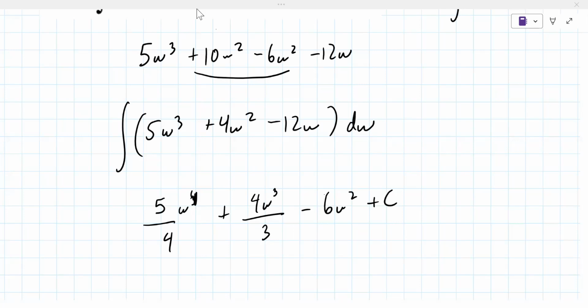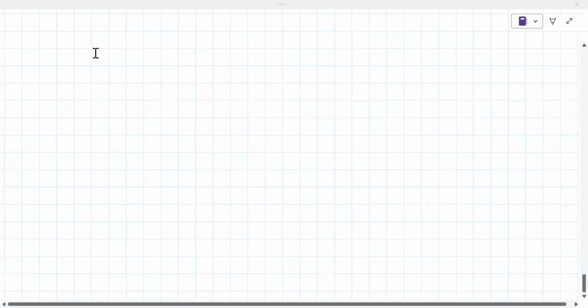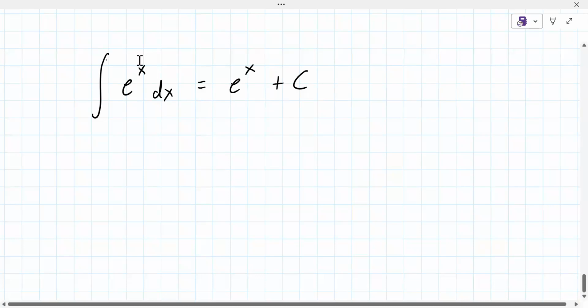All right. Okay, I'm good for 5. So before we can do 5, I have to give you some new integral rules. It's kind of like when you first learn derivatives, we're building up your integral table. Your e to the x integral is the only function whose derivative and integral is itself. The integral of e to the x is itself. The derivative of e to the x is itself. Okay, so that's helpful.